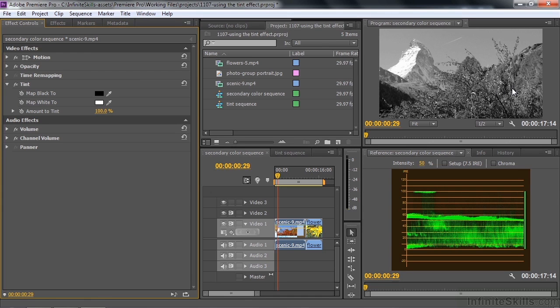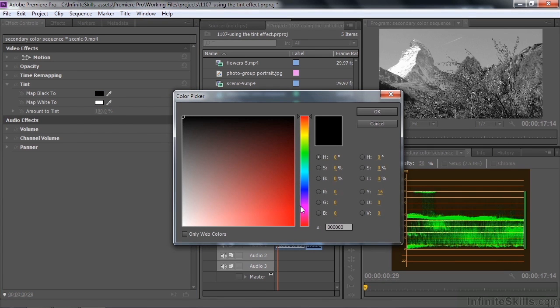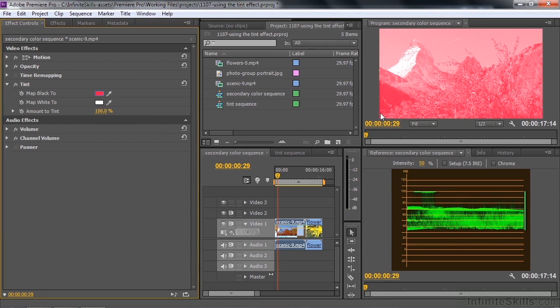To give the image a color, a tint, we want to work with mapping the white to some color. If we map black to a color, we tend to kind of wash it out. I'll show you what I mean. I'll click on this swatch and pick a color. Let's say we want to make it red, for example. And there, pick a color. I'm going to click on that, and like, wow, that happens.